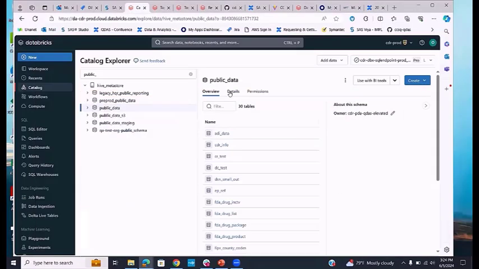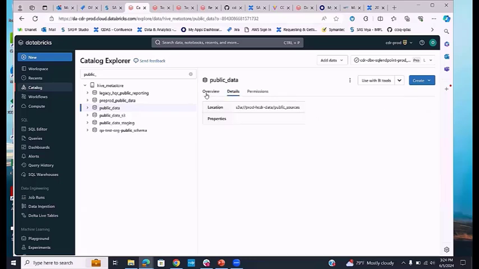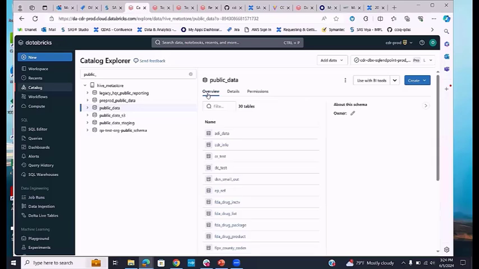And just to show how things look, in here we can look at certain things. You can see where stuff is stored, for example. This tells you who the owner is. And knowing the owner is very useful because sometimes when you create data in a catalog, whether or not you can actually delete it depends on who the owner is.